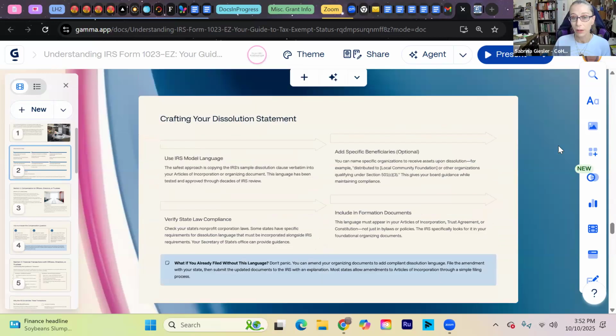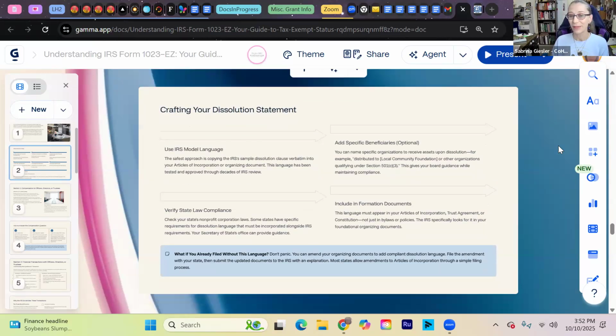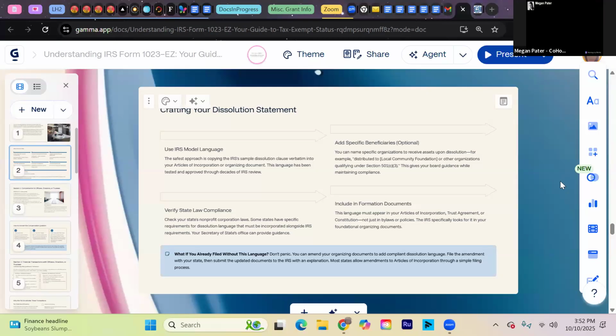So I'm guessing you have something down here as well for the specifics of that. This whole requirement makes it the premise of your tax exempt status, right? These assets are for charity only. They're for the public, and that goes back to the whole thing of you never owning your nonprofit. It's never your nonprofit. It's our nonprofit. It's the community's nonprofit. It belongs to the public.